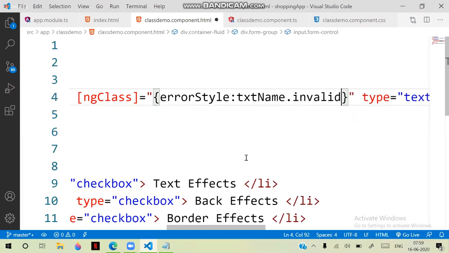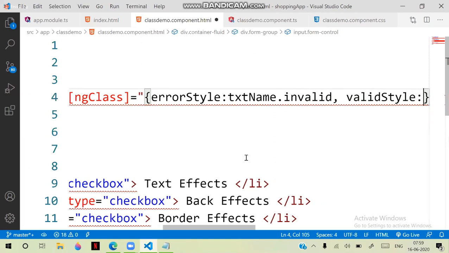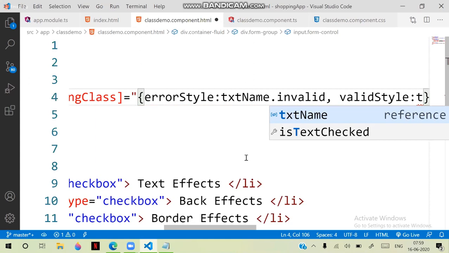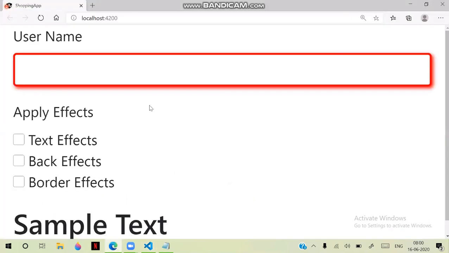Invalid is a property which verifies whether it is invalid. Similarly, valid style will be applied when txt name is valid. And you can see the text box is red color now.